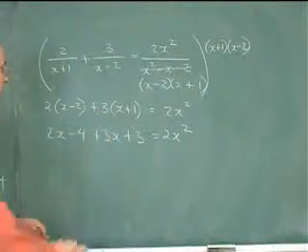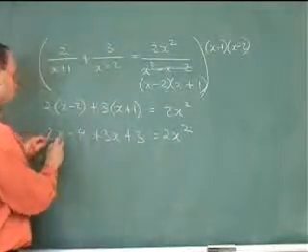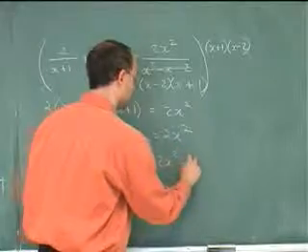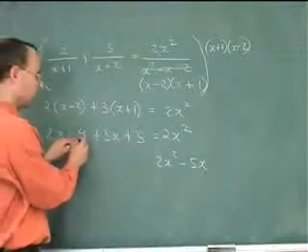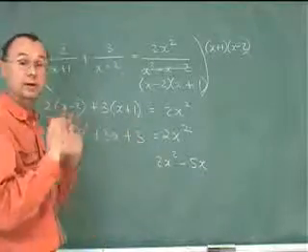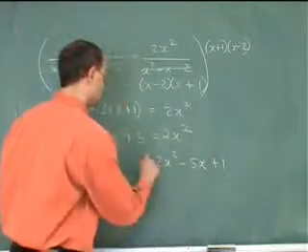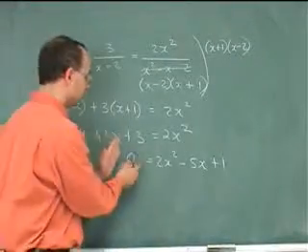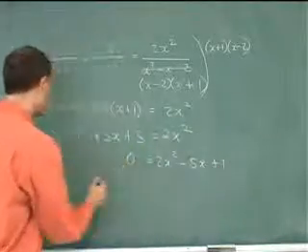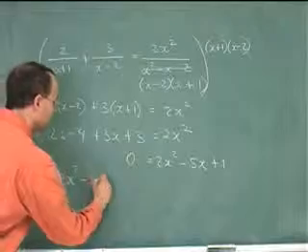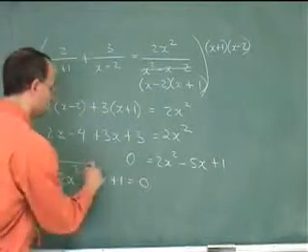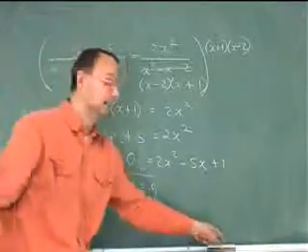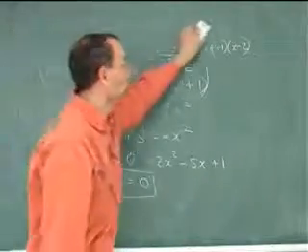Let's move everything over, and so what we're going to have here is 2x and 3x makes 5x, so I'll subtract the 5x over to this side. And we have negative 4 and 3 makes negative 1, so I'm actually going to add 1 over to this side. So we still just have the 0 there. So here's the equation that we're left with. You can think of the 0 equals, you can move that if you like over to the other side. Sometimes it looks just a little bit more familiar to us if we put equals 0 on the right side. There it is, all cleaned up, ready to go. Let's use our quadratic formula and solve this thing.